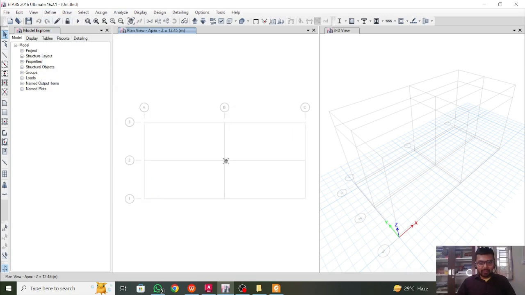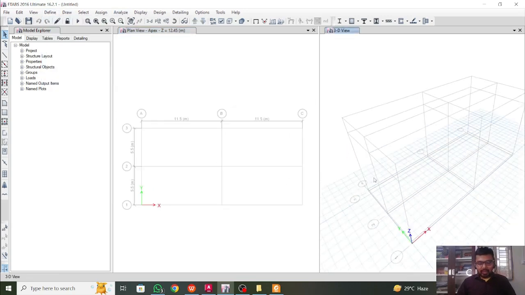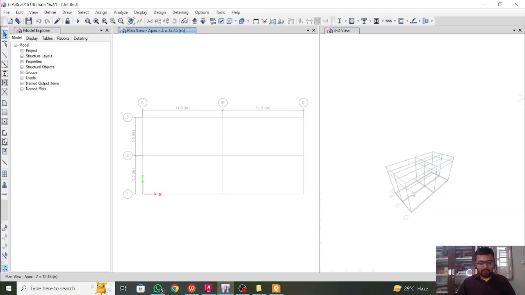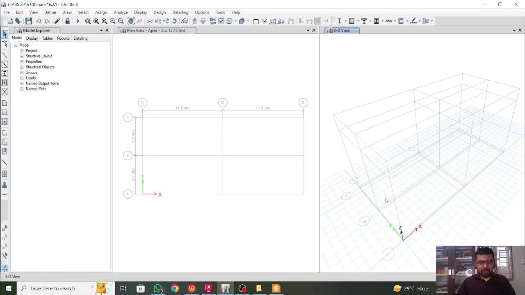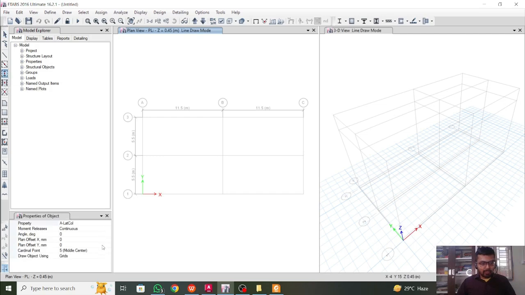Okay, so we have this grid. Let's come back to modeling here. We have done some different definitions. These are the grids here, and this is the apex here. So we'll come to the story below, and always remember that we cannot assign columns at levels other than the plinth level. If I want to assign the columns at the foundation level, I can't. So just take the quick columns, and let's start with ISMB 600. Well, let's start with 450 itself.